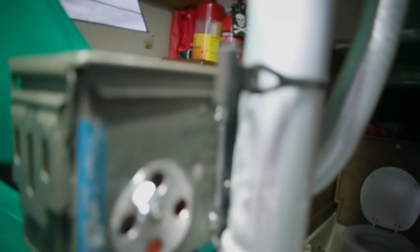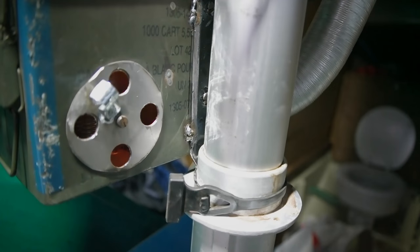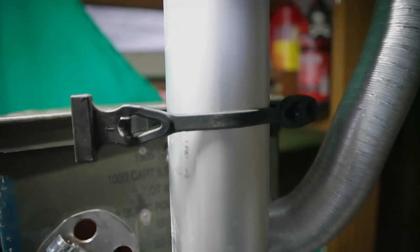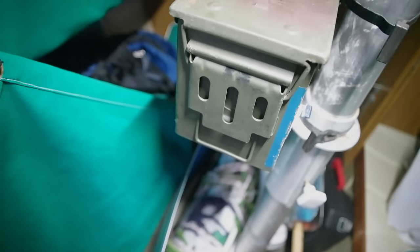And the attachment to the sensor pole is by the old fire extinguisher that I got. So I'm using those rubber bands. I'm gonna modify them to be a little bit more secure. Otherwise, I think it's going okay. Now we can take some temperature readings.